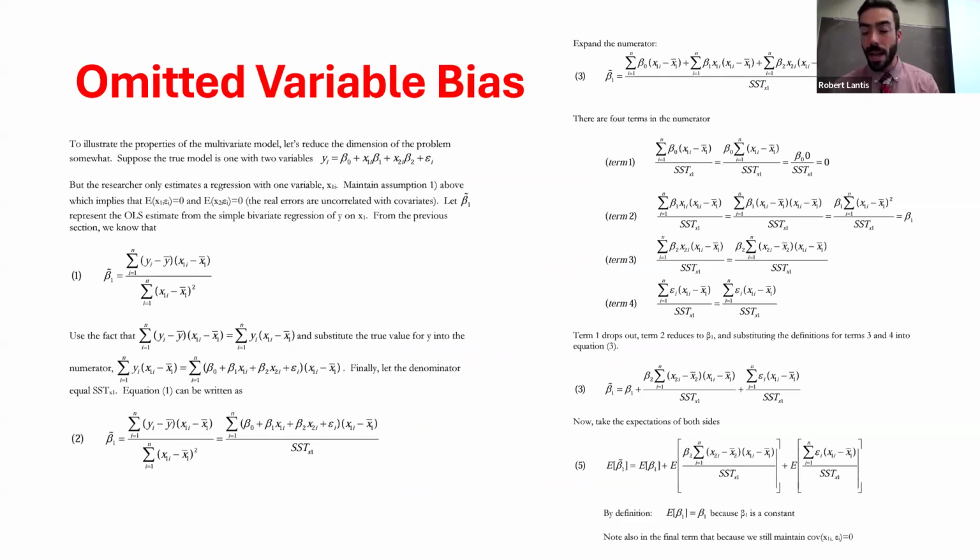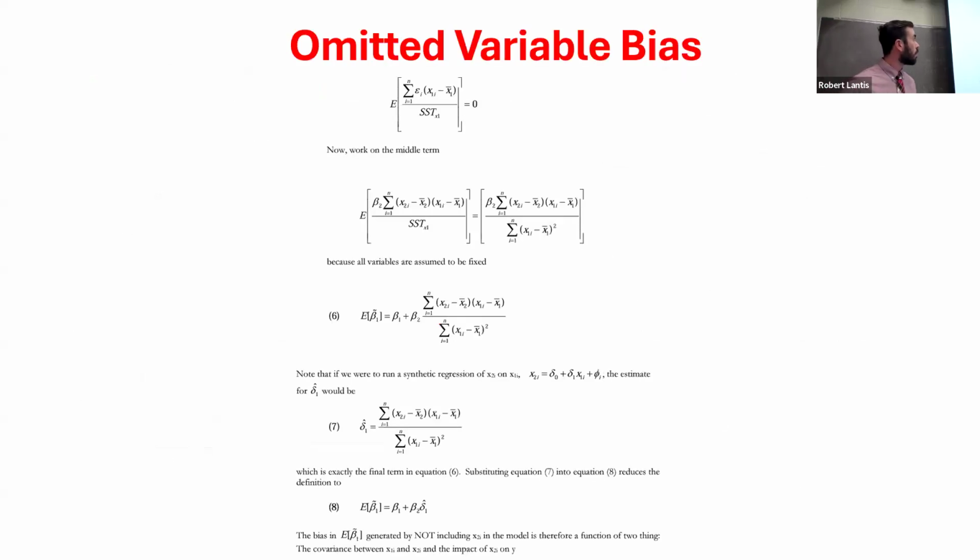So I've got a bunch of nastiness here that you don't have to worry about. This is the actual mathematical proof that we're not going to work through. But the end result is that whenever you come up with this slope coefficient estimate, if we were to take 1,000 different samples, the mean of those 1,000 coefficients would be exactly equal to the population slope value. But if we leave out important omitted variables, things that are correlated with both X and Y, we're also going to get this additional bias component.